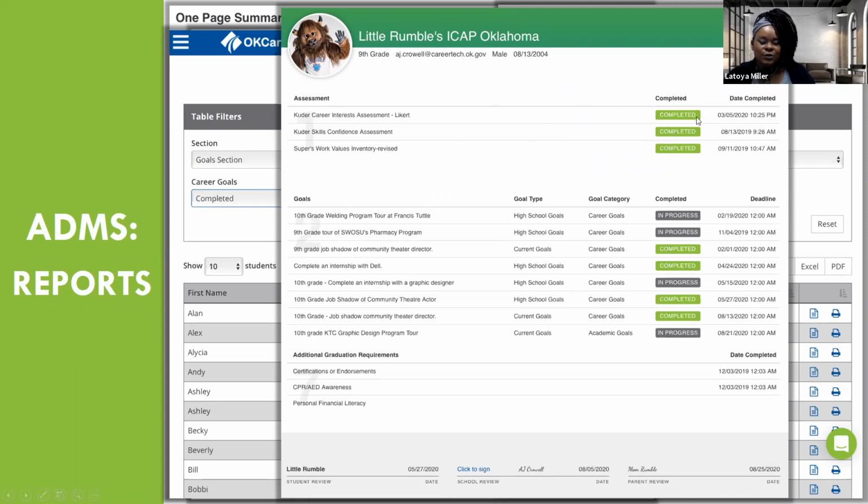It will only show you the last completed data that a student has done. It does not show a summative of everything that the student has done in the database. This page is only for what has been done up to this moment, and it only shows the most accurate current testing or data available, not summative. I just want to make sure I say that because people will think that they can look at everything and you can't. But it is in their system. If you go into their login or you look at the student's account, they do still have a history of everything they've done in that system, just not on this report.